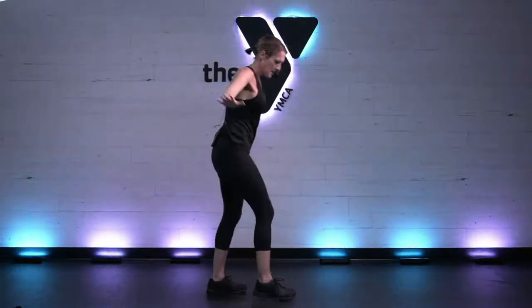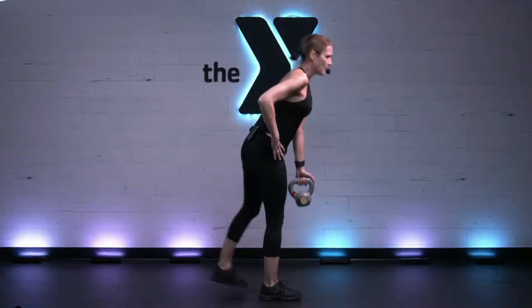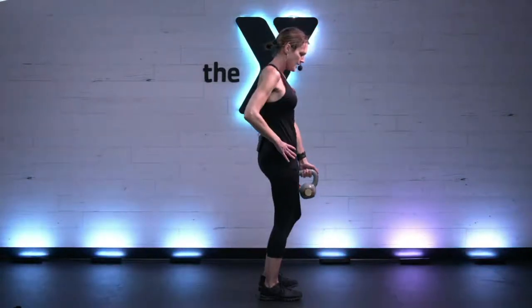Now switch, other leg, switch arms. Balance or on your side, ready? Down, up, up, a little quicker, down for 2, back up for 2.